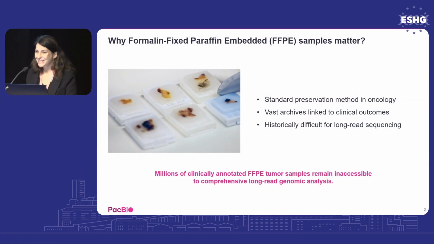Most clinical tumor samples are stored as FFPE, and it represents an incredible resource because they are often linked to pathology information, treatment history, clinical outcomes. But the challenge is that the FFPE preservation introduces DNA damage, as Eric was explaining during the introduction, which has historically limited the use for long-read sequencing. So while the samples are very valuable, they are usually not used.